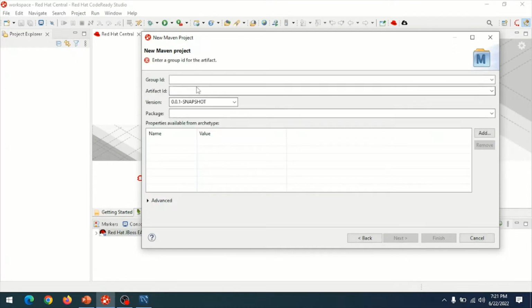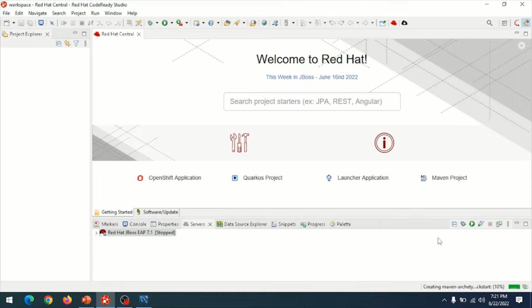Next, provide the details of group ID, artifact ID, and package. I just named the project JSF-data table. Then click on finish. It creates a directory structure based on the archetype Quick Start version 1.4.